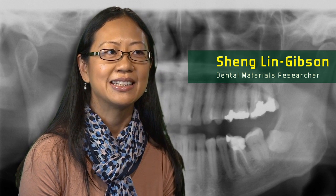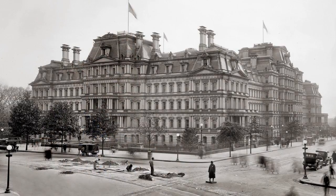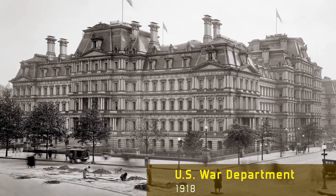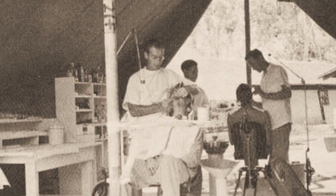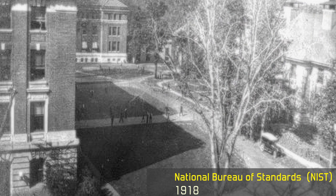NIST got into dental research back in 1918. The reason NIST got involved with dental materials research is that at that time the War Department came to us and said the materials used in their soldiers are not performing consistently. In other words, sometimes they would perform well and sometimes they would lead to pain or premature failure, and so it wasn't clear why they weren't performing. NIST was involved because methods and tests were needed to understand what makes them perform better or not, and that effort carries on today because new materials are being developed and we have the same questions in terms of why and how long they perform.